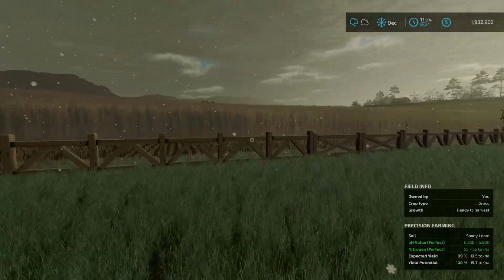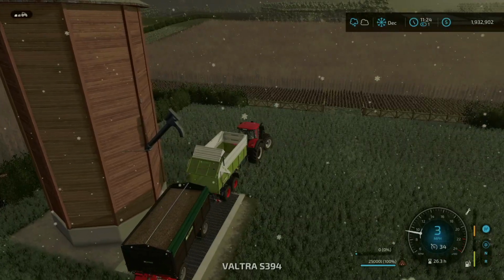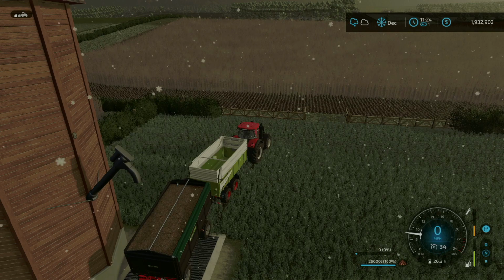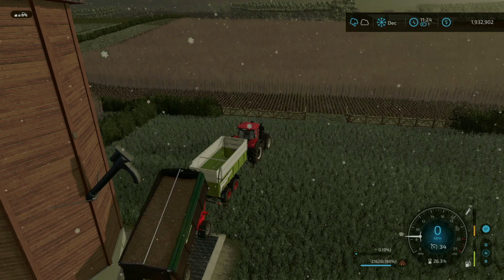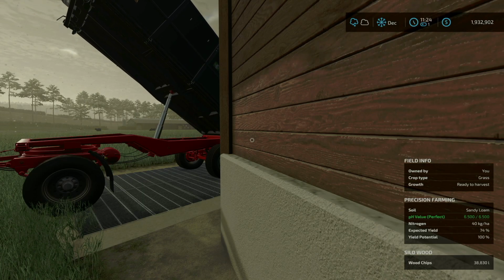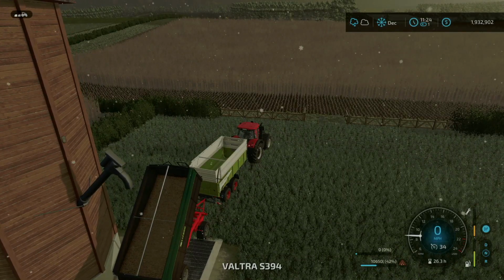It seems a little bit much for me to go through the running back and forth just to put it into a production point that isn't going to produce anything in the end. So I think this will be a much better alternative. I'll be able to just keep a tally as to how much wood chips I get out of these two fields here and go from there.